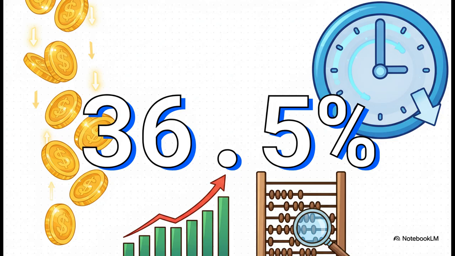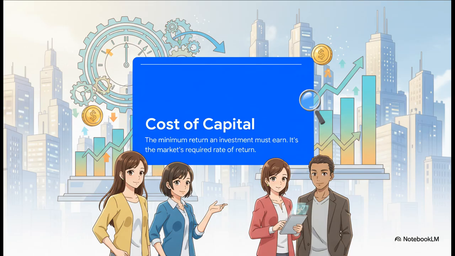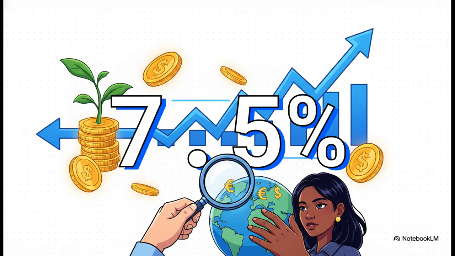I mean, a score is meaningless without something to compare it against. And that's where the cost of capital comes in. This is your benchmark. This is the minimum passing grade. It's what the market, on average, expects to earn from any investment that has a similar amount of risk and waiting time. This is the number you have to beat. So for our example, let's say the cost of capital, the market's minimum expectation, is 7.5%.